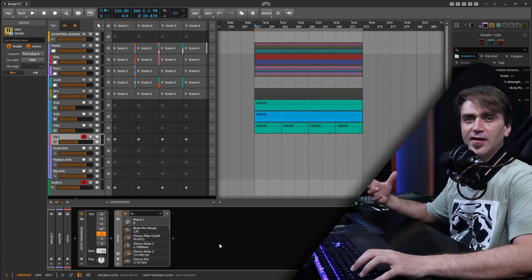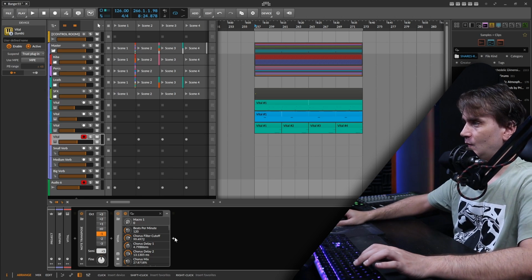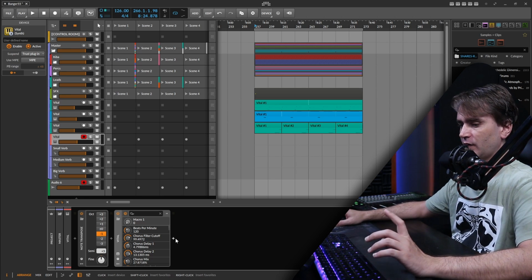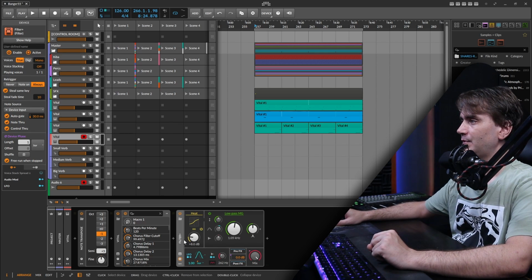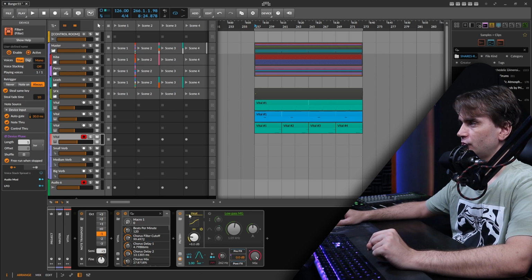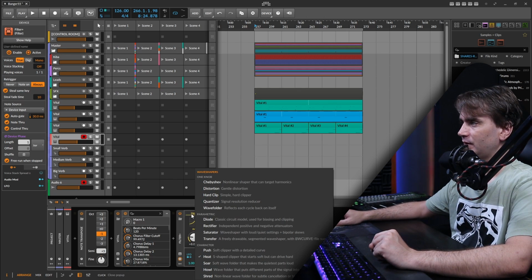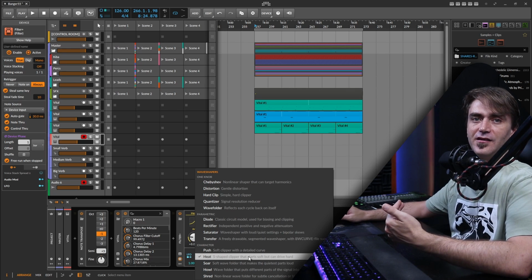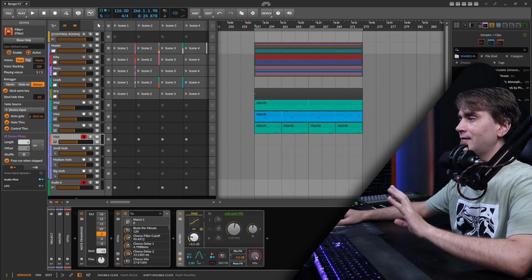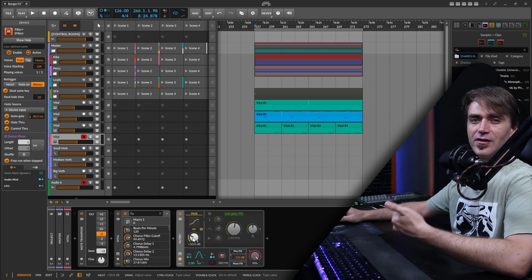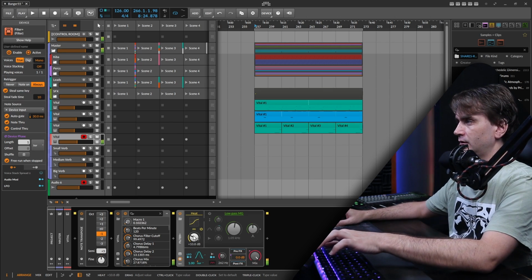The rest is basically a little bit of wave shaping and some EQ and some reverbs. So here I actually took advantage of the new wave shapers in Bitwig. Filter Plus is their new filter module, which has these wave shapers built in. There's a variety of different types that you can choose, all with different characters. I'm not going to go too much into that. I'm just going to use this to give it a little bit of extra grit.